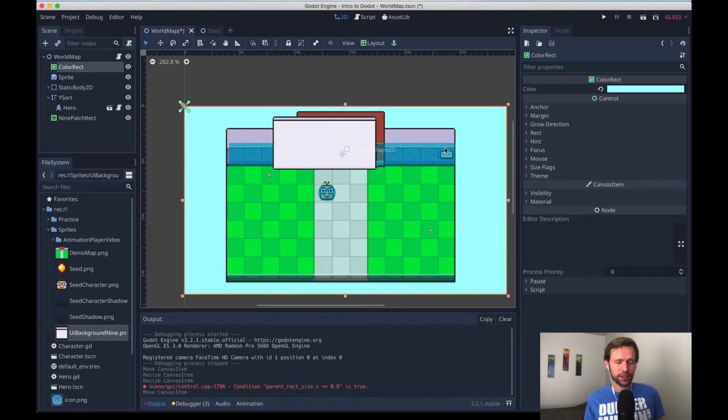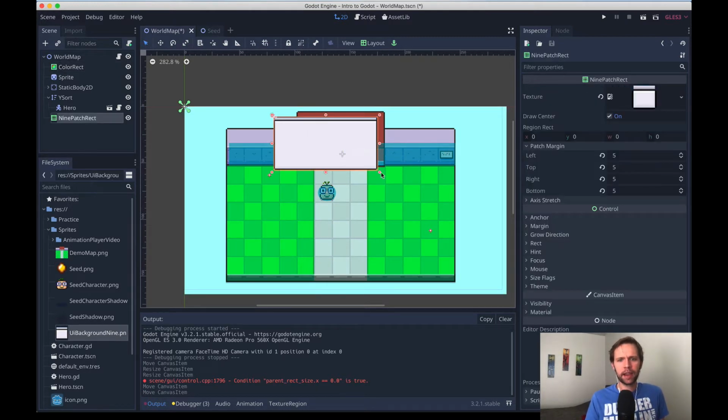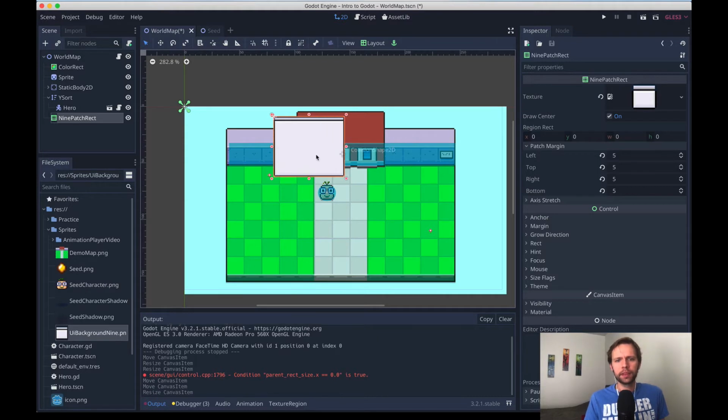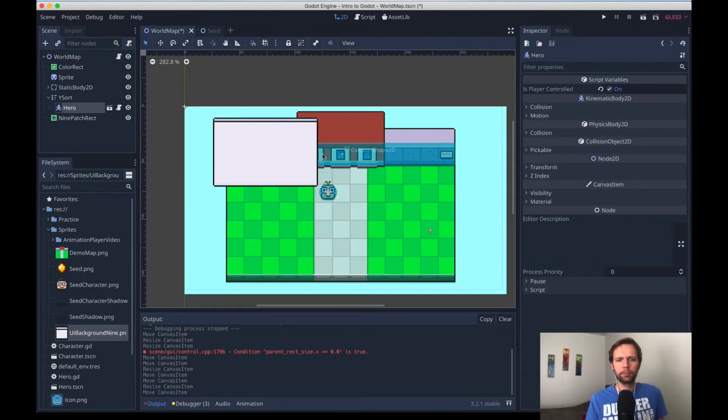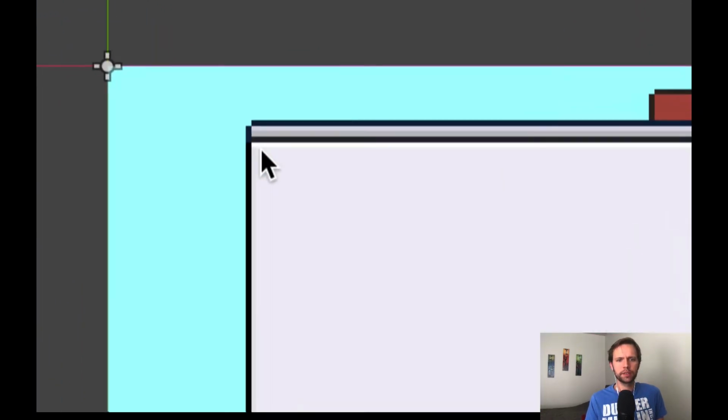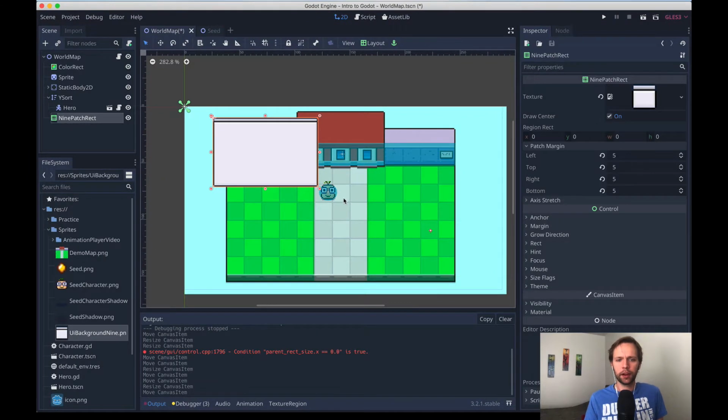Today we're going to learn how to use Godot's 9-patch rectangle to create nice stylized backgrounds for our UI. And these stylized backgrounds are flexible, so you can just arrange them in whatever kind of rectangle shape you want, while the border is preserved. So it's not stretching the image, it's kind of like dynamically auto-tiling it.